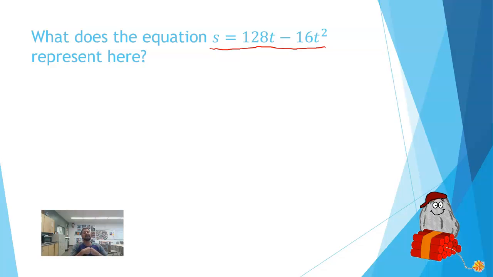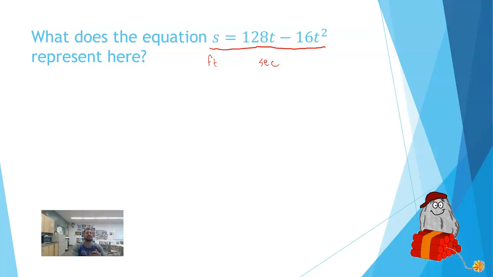That equation might not seem like a big deal, but it is actually an equation that will allow you to tell where the rock is up in the air, relative to how far it was off the ground, at any given time. In this case, the position is measured in feet, and the time is measured in seconds. So I've got this S, and I don't know why they decided to use S to represent position, but they did. It doesn't stand for speed. It doesn't stand for anything else like that.